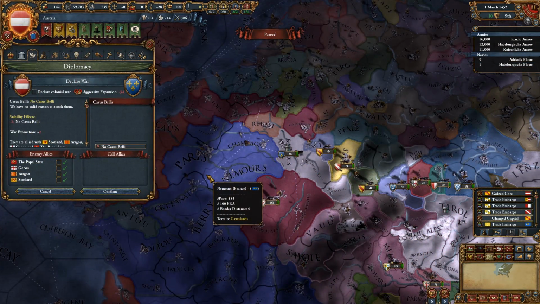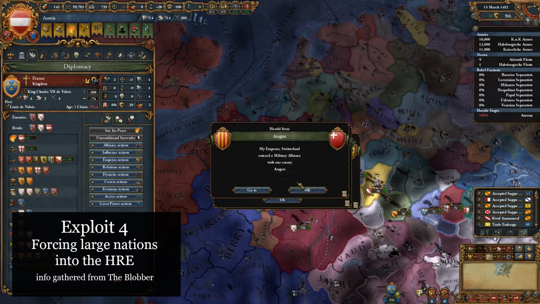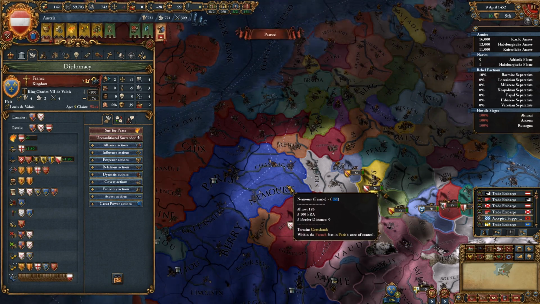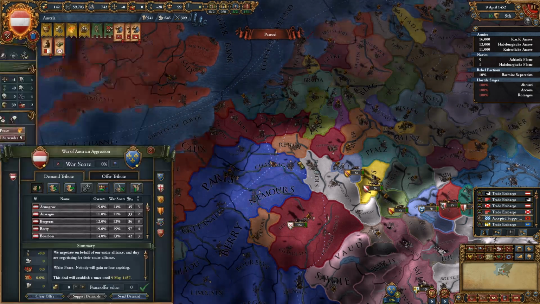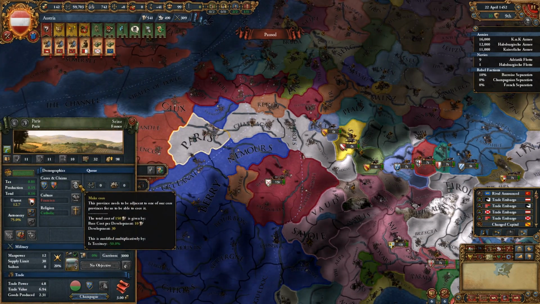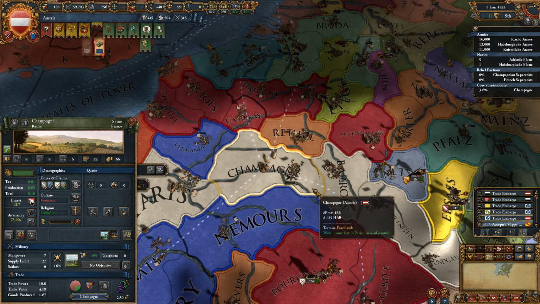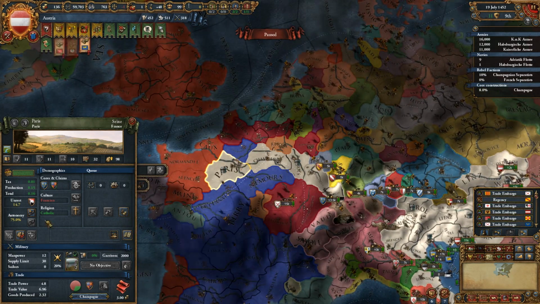The next exploit is also fairly old, and is a trick with the Holy Roman Empire. The game has several measures in place to stop huge nations like France from joining the HRE, with penalties based on nation size and the inability to move your capital into and out of the empire manually. However, Paradox neglected to stop countries from joining the HRE when their capital moves automatically.